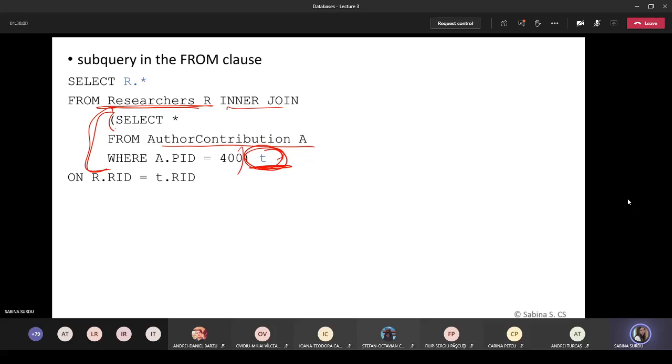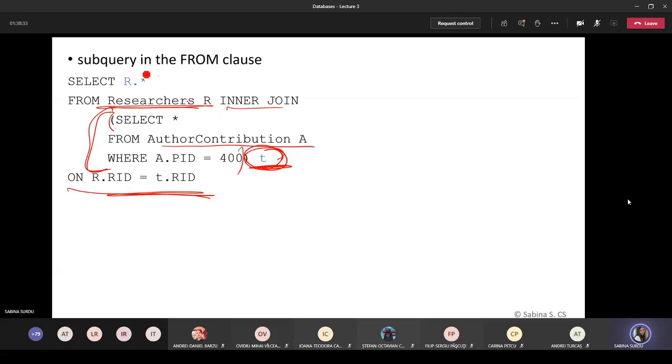So we have two tables in the join, R and T, and we can establish a link condition between them, R.RID equals T.RID. We join researchers with T using this equality condition on the researcher ID, so that we can retrieve data about the researchers who worked on the paper with PID 400.